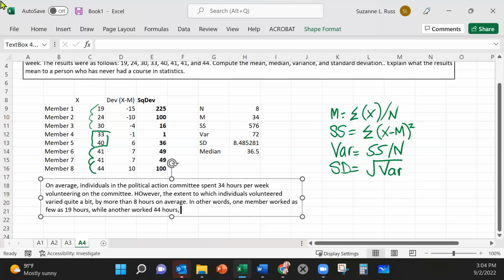Now I'm going to put the range. For a range of, what's 44 minus 19? That would be 25.